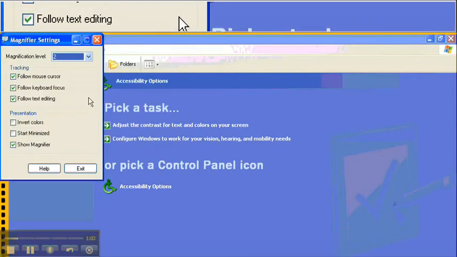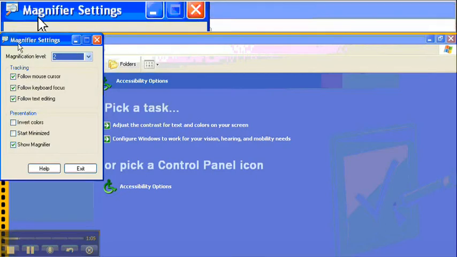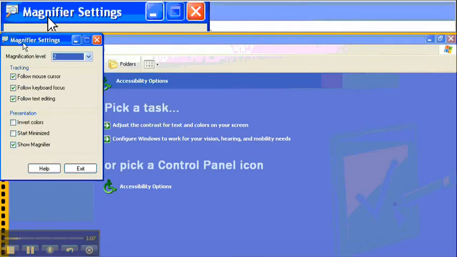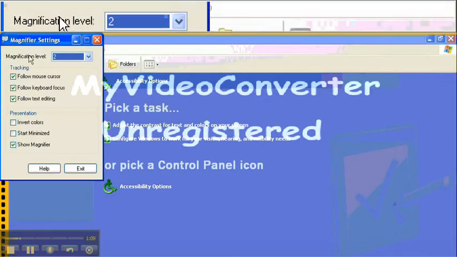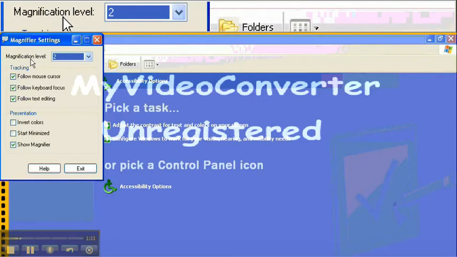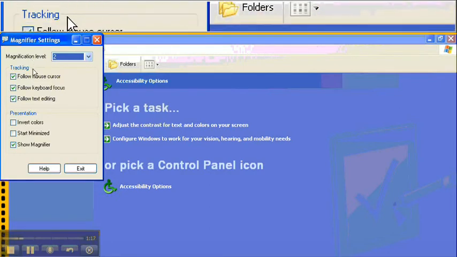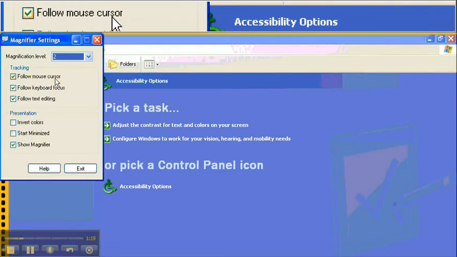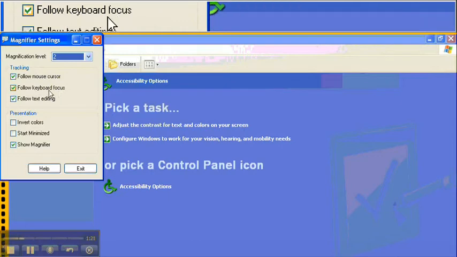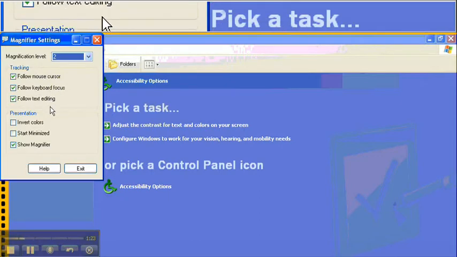The next thing I'd like to point out is that in the left-hand side over here, you see a small menu with magnifier settings. It opens up with the following defaults set. The magnification level has been set at 2. The tracking options have all been selected. Follow mouse cursor, follow keyboard focus, follow text editing.